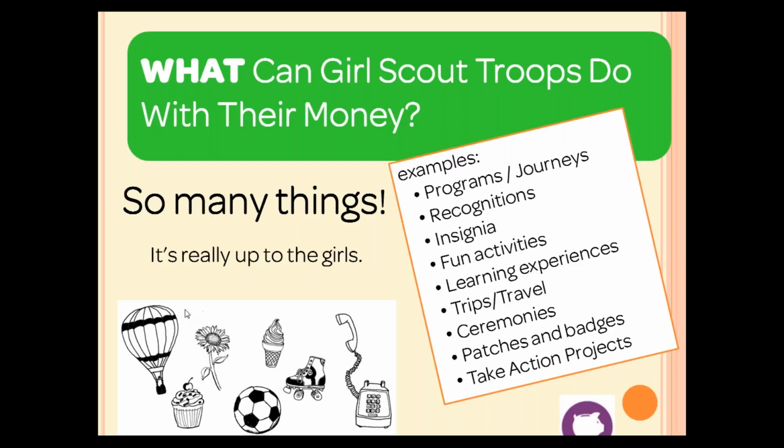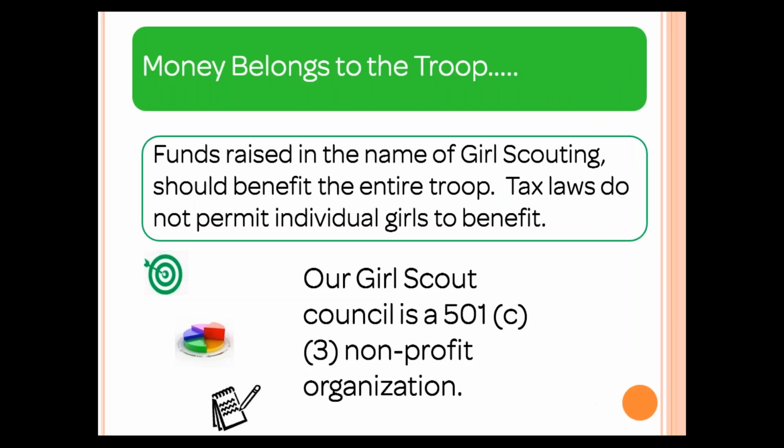So in rare cases, an adult volunteer may use troop funds to pay for group-driven trainings, such as taking a class or a workshop on how to teach a flag ceremony to a girl. Normally, the majority of our trainings are at no cost. However, there will be a few examples where we will possibly have to pay a fee, and sometimes troop funds can be used for that.